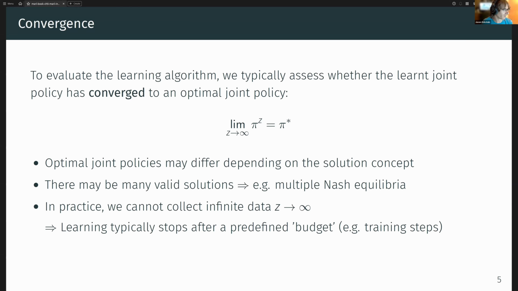But normally, when we say that an algorithm converges, it's that whatever joint policy the algorithm learns, which is the joint behavior across all the agents, is just going to equal this theoretical optimum policy.